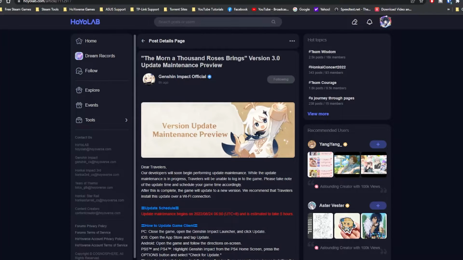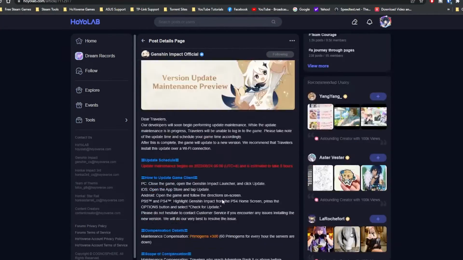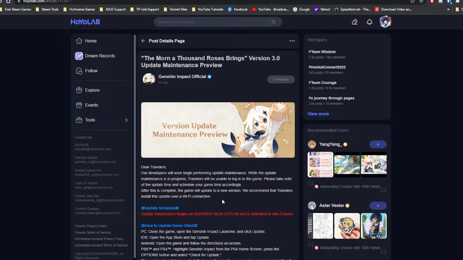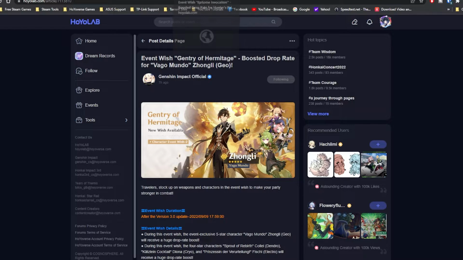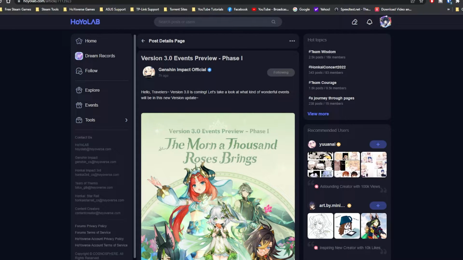Alright guys, welcome back to another Genshin Impact video, and it's finally time to talk about the version 3.0 update notice for the next patch, which is very exciting. They posted a bunch of news regarding 3.0 and the changes that are going to happen in 3.0. They also posted the banners. We're gonna go through one by one. We got the Tinari banner, we got the Zhongli banner, the weapons banner, and also the events as well. We'll just go through them a bit.